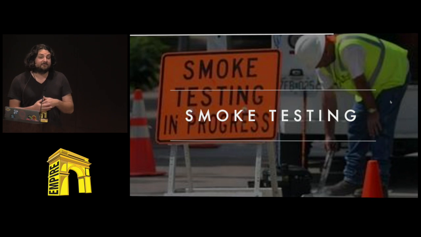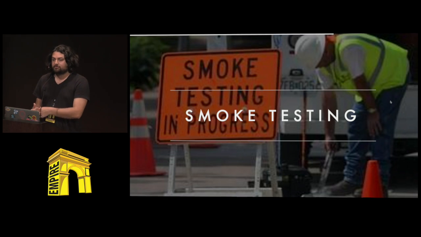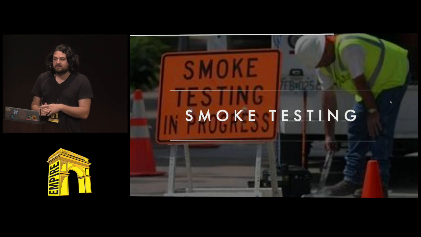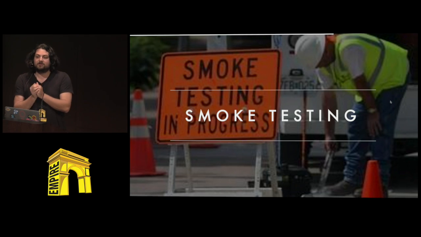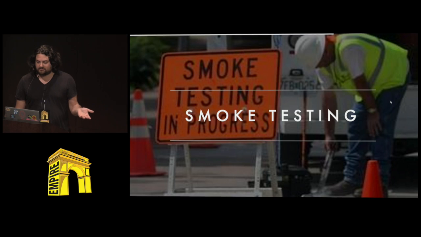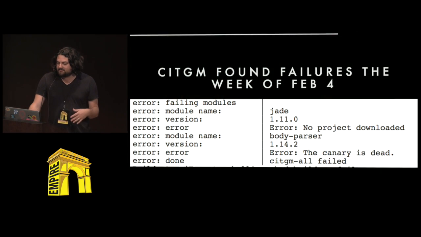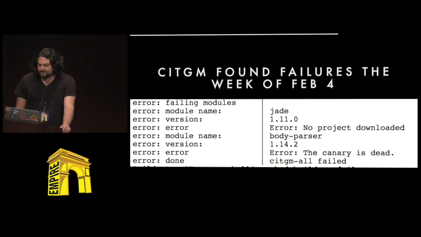And every time we have a very controversial commit, like something that touches streams or the module API, or anytime we're about to do a release, we have a CI job that runs the unit test suite of all of these 60 modules against the head of our release branch and can tell us, hey, are we breaking the ecosystem? And this finds some really interesting things. So on the week of February 4th, we actually found out that both Jade and BodyParser were broken on master, which was odd.